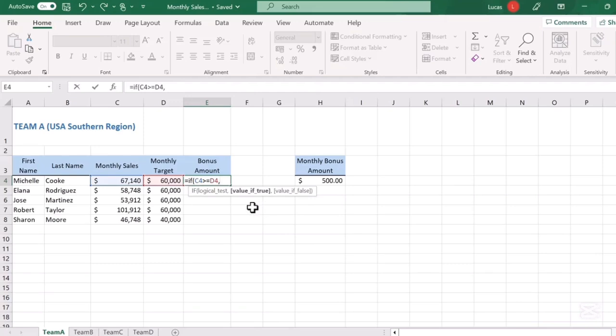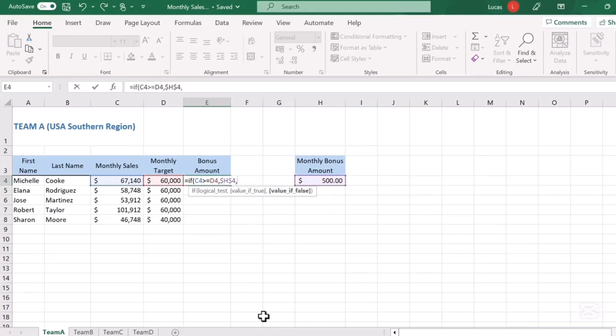You now need to instruct Excel on what bonus value to award. You must also include what action Excel should take if the result of the logical test is true or yes, and what to do if the result is false or no. Select cell H4 for the value if true. Add a $ sign before the column initial and the row number. This $ sign prevents Excel from adjusting it when copied.